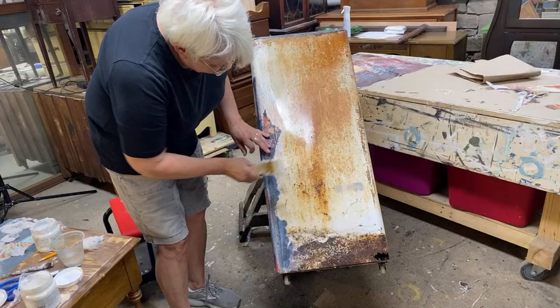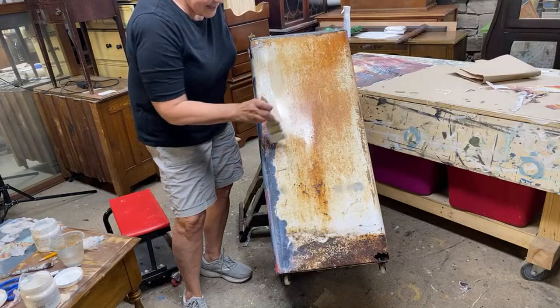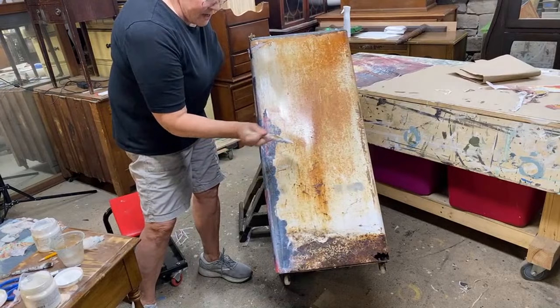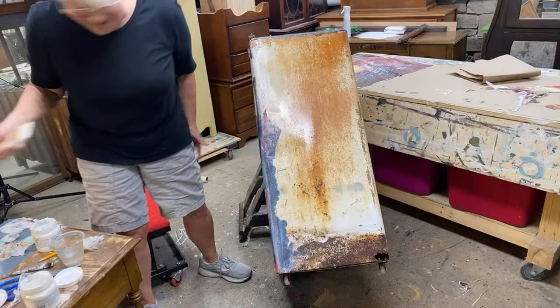The joy of these, you can take these apart and put them all back together, which I think with tattered and torn, it was meant to be. Who used tattered and torn? Judy. I mean, it's a paper that looks like it was torn apart and put back together. Hence the name, tattered and torn.